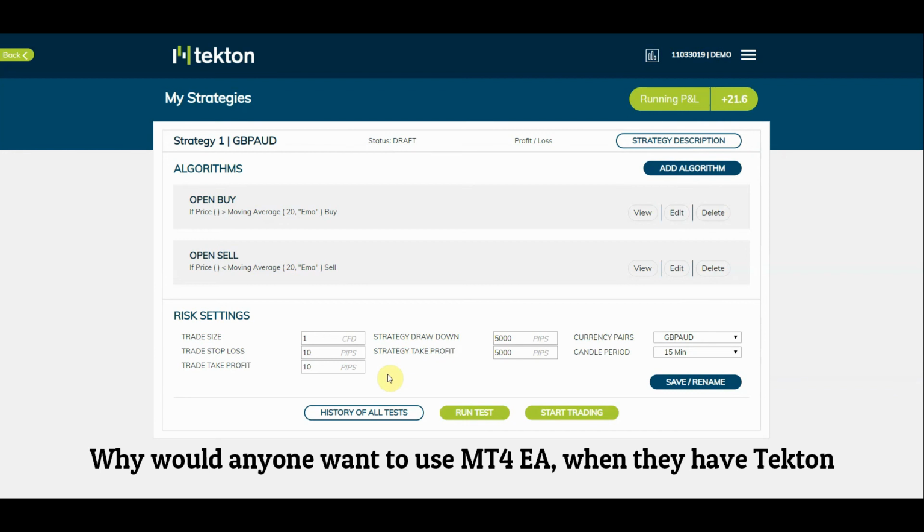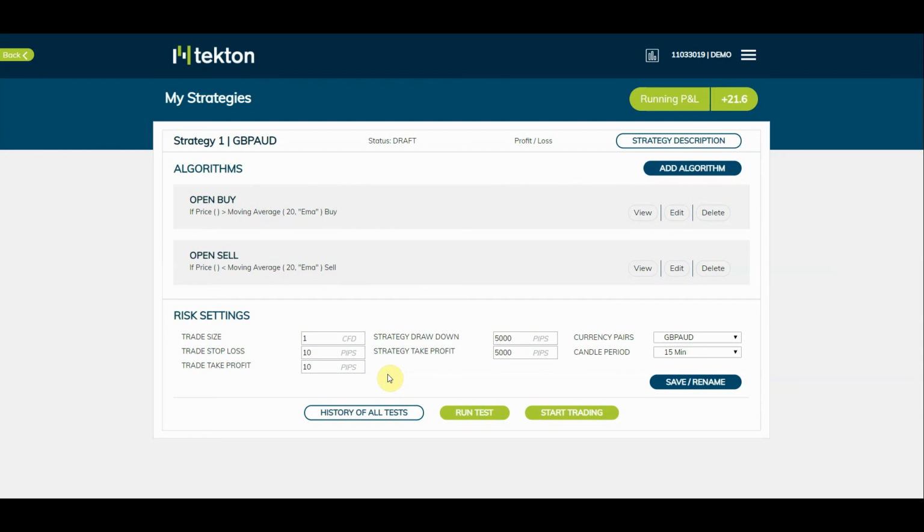So if anybody's asked me the question, or you have been thinking about what the difference between MetaTrader 4 EAs and Tekton is, I think you have your answer. Tekton is so simple to use. It's not needed to be coded. There is no need to spend money on coding or get an expert advisor coder to write something for you and wait ages for it to be created. Tekton is simple to use. And now, if you wish to, you can backtest that, which would take probably about a minute or two as well. So that hopefully answers the question, what is the difference between MetaTrader 4 EAs and Tekton?